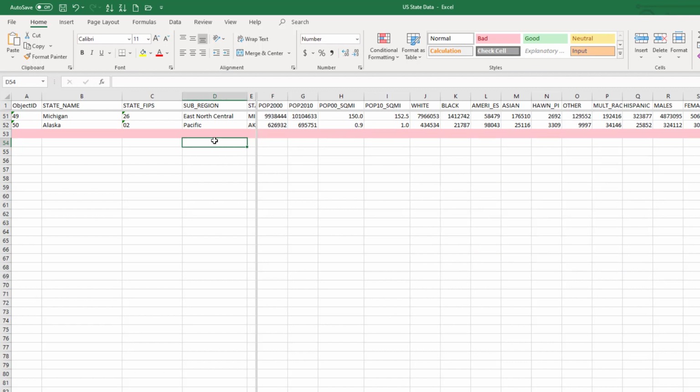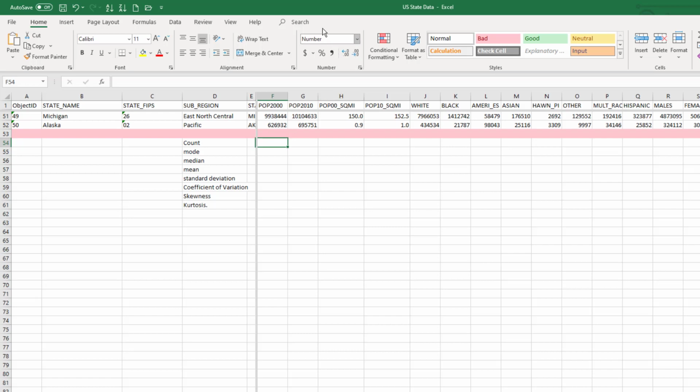Over under here in the sub-region column, column D, type in count, and then mode, median, mean, standard deviation, coefficient of variation, skewness, and kurtosis. You can pause now while you catch up with that if you don't type as quickly as I do. And then we're going to begin to enter some formulas manually.